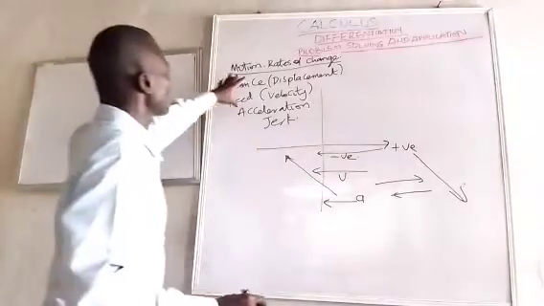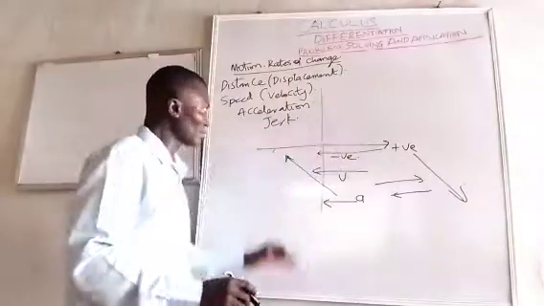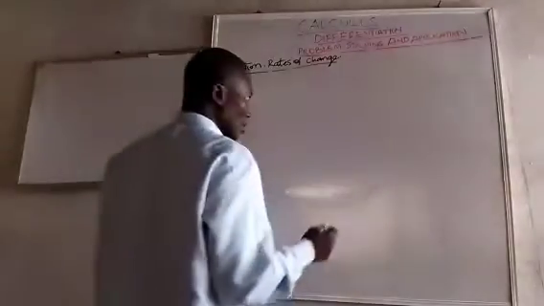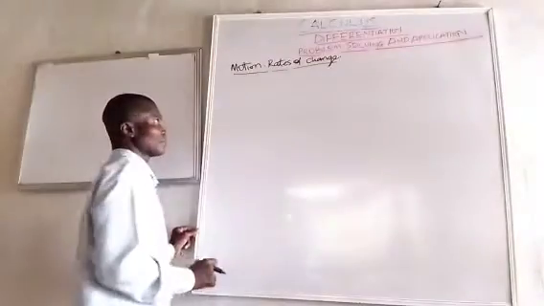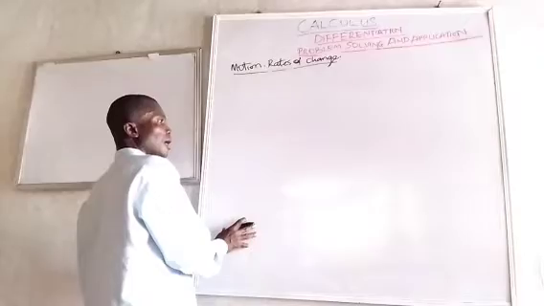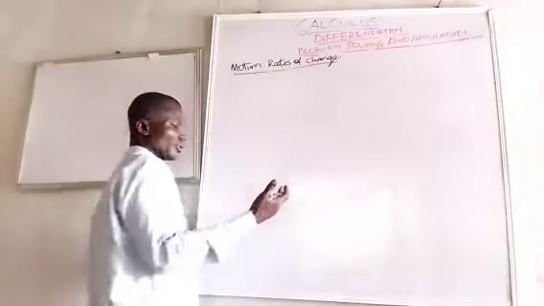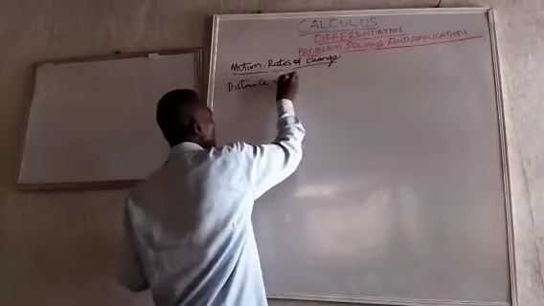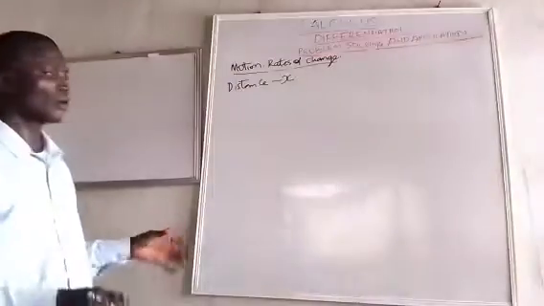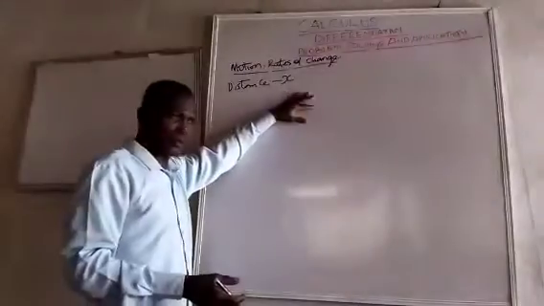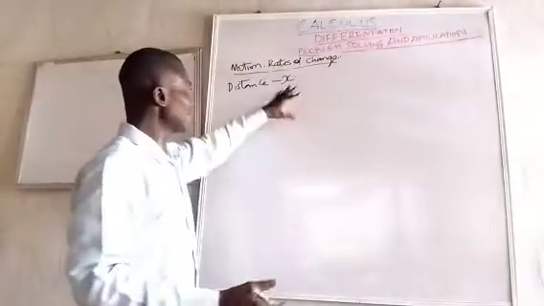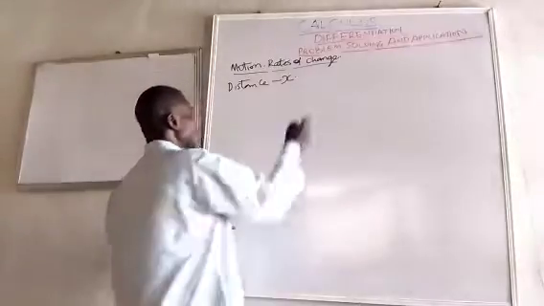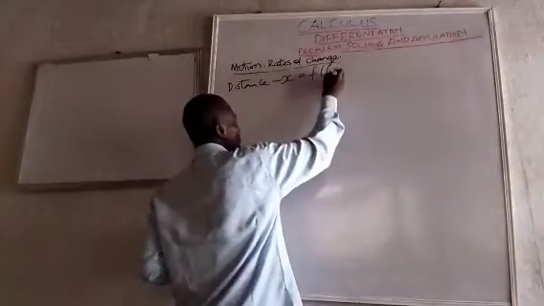Now let's look at rate of change, the main thing we are studying now in motion. Now this is the first place of application of differentiation, mainly in real life. And let's denote our distance with x. So here, we are trying to see if we can use a function to represent the distance from a specific position, which means that we'll be able to express x in terms of t.